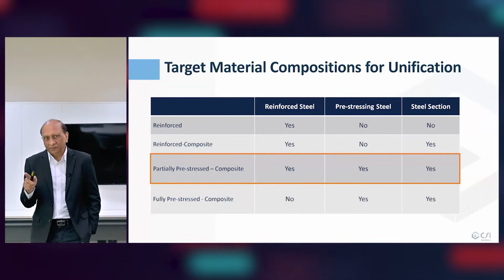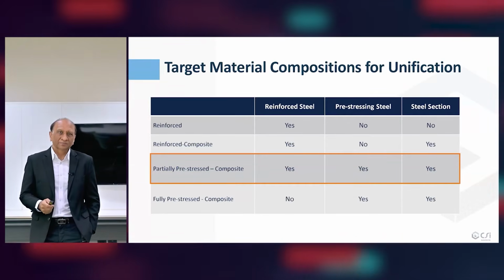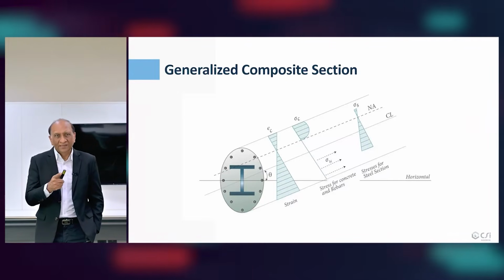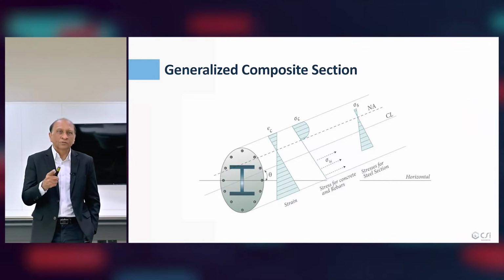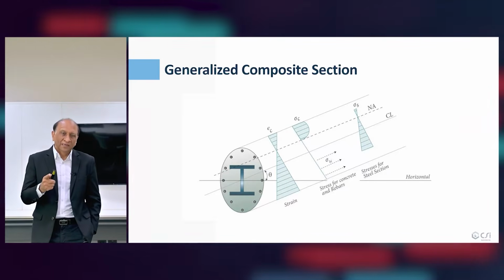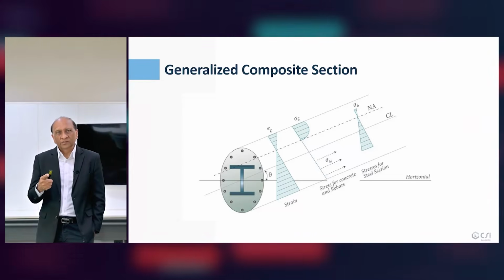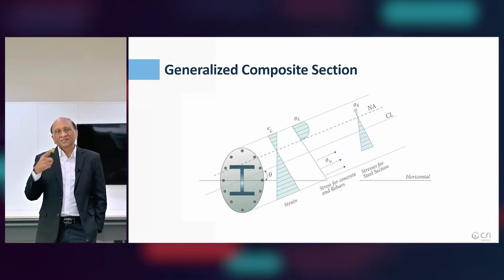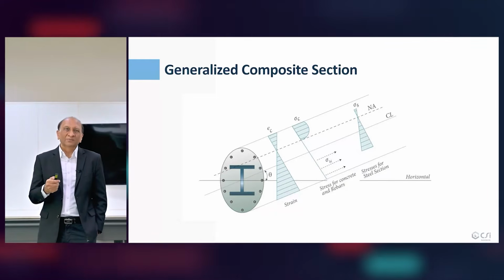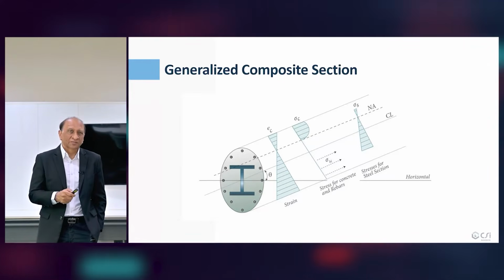So that means if we develop the theory and it's applicable to this one, then we can solve all of the cross-sections of columns, beams, and walls. So that cross-section is represented here as an idealized section with a steel section inside, reinforced concrete of any shape. This is subjected to a curvature as well as axial force. That means we have a strain distribution and a corresponding stress distribution in the concrete and steel section. So this is basically a typical stress-strain equilibrium state of a cross-section under combined deformation of axial and flexural effects.